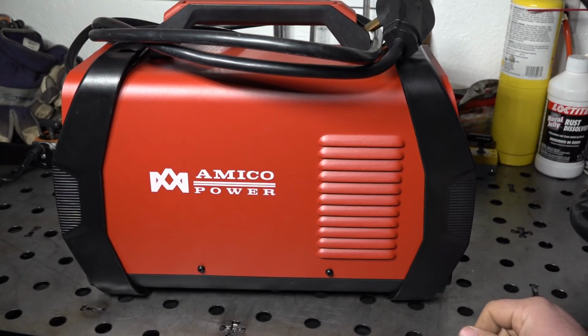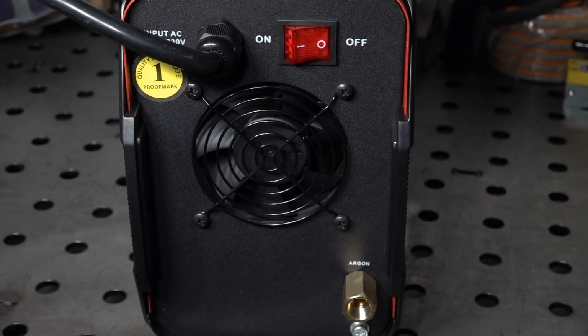Side of the welder, nothing too exciting there. You just have some vent louvers, Amico power label, and that's pretty much it. Nothing too exciting there. And now we have the back of the welder, and this is where things start to get interesting and actually problematic.